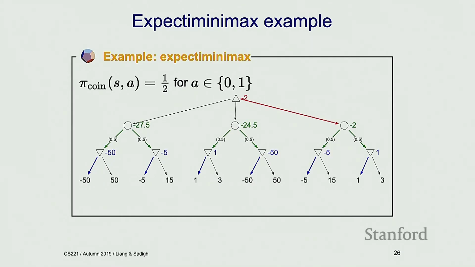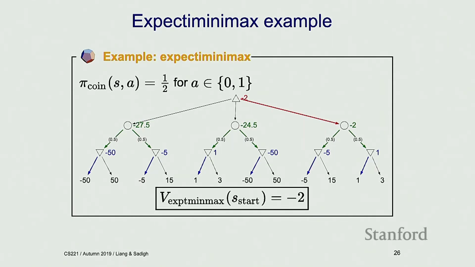You can still compute value functions, you can still push the value functions further up. It's the same sort of recurrence. Nothing fundamental changes. It just feels like there are 3 things playing now. This is actually called Expectiminimax. The value of Expectiminimax in this case is -2, because there is a min node for the opponent, there's an expectation node for what nature does, and then there is a max node for what the agent should do. That's why it's called Expectiminimax.